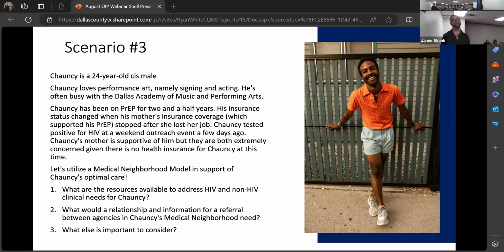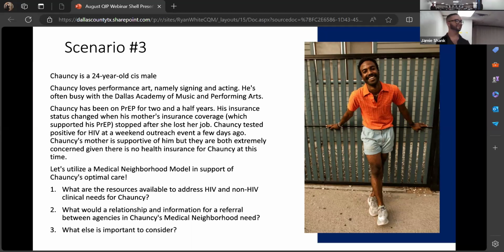So, when it comes to the first question, we thought it's better to give him a list of options, depending on his situation. Is he interested in receiving LGBTQ services? Does he have issues with transportation? More than likely, he's going to need medication assistance, so we want to make sure that we refer him to a provider that can assist him with that.